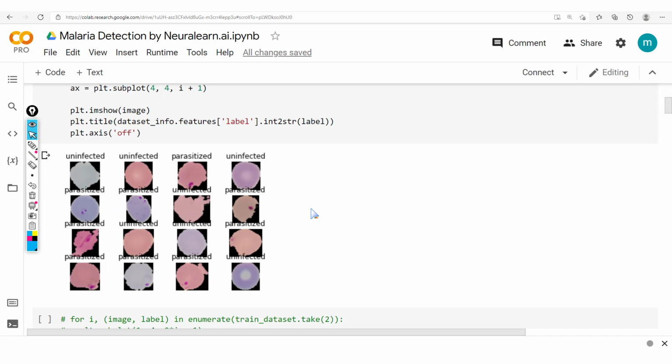Now this is due to the fact that the model is getting confused. The reason why this model gets confused is because if you have, say, this uninfected cell right here and this parasitized cell, it's actually this portion which lets the model know that the cell is parasitized. And so when you crop this part right here and attach it to this cell at this position, the actual part of this parasitized cell image which makes it parasitized isn't taken into consideration, and so the model gets confused, as now it doesn't really know how to differentiate between an uninfected and a parasitized cell.